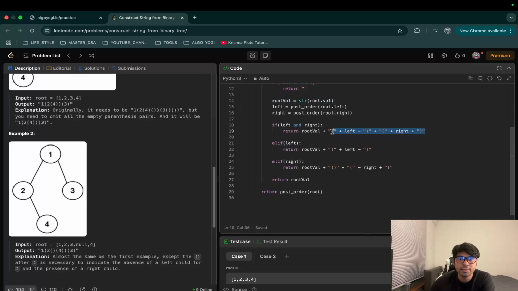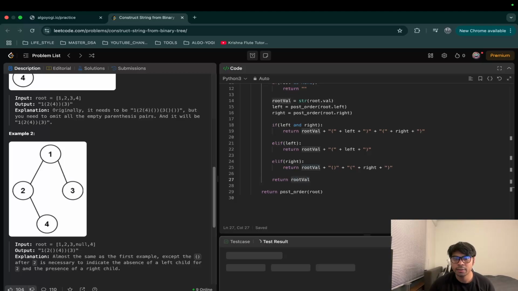When you're returning, based on whether the left and right children are none or not, if right is present and left is not, then in place of left you just return this empty string; if only left is present, then just omit the entire right side. Okay, that's cool. Let's try to run it.